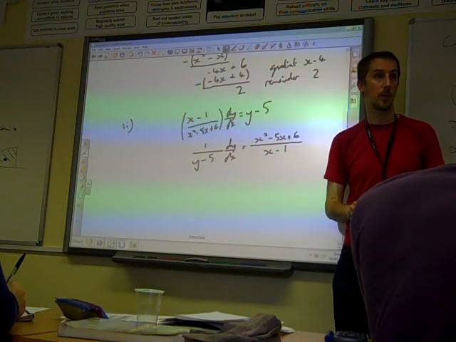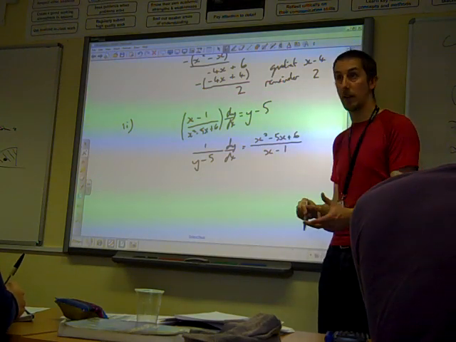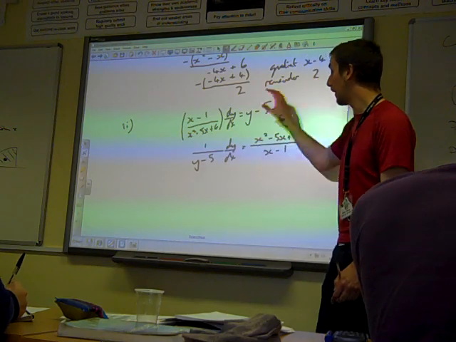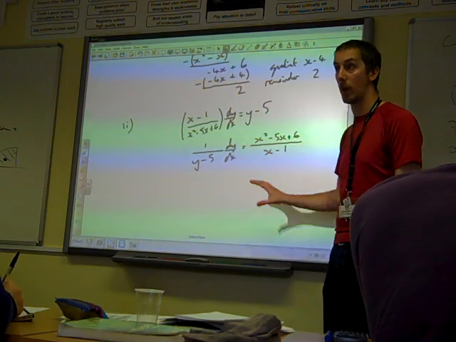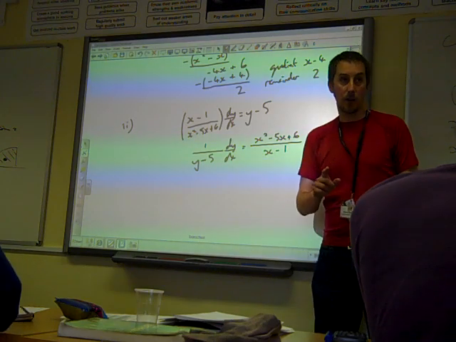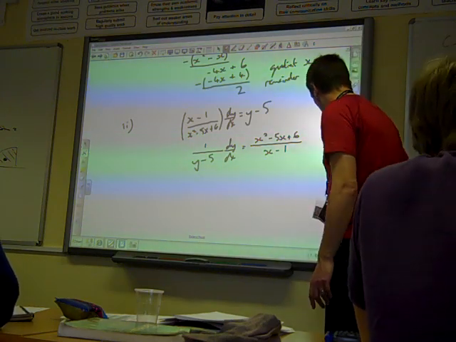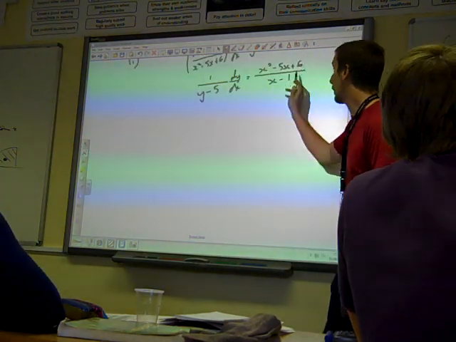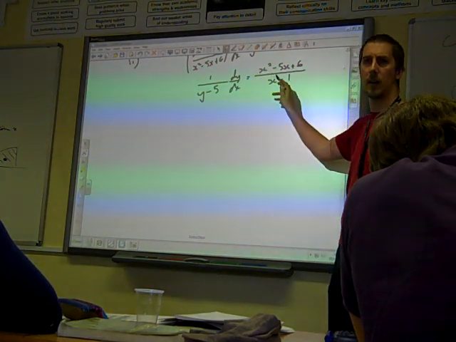Okay. So that we're ready to integrate it, we need the y bit over on this side and the x bit over on that side. So it was the wrong way around to start. And now we want to integrate. But before we do that, actually, we're spotting something about this. We've already worked with this here.